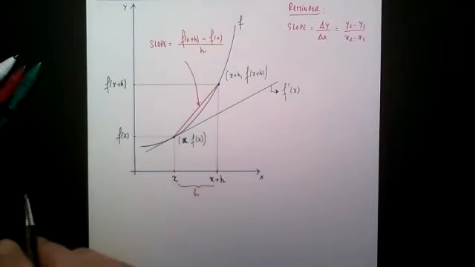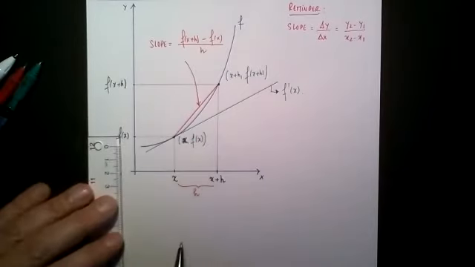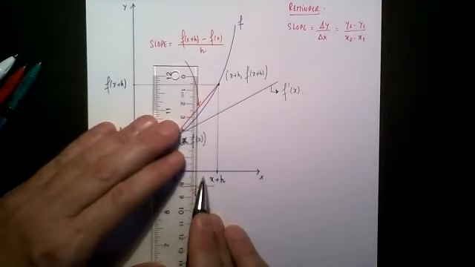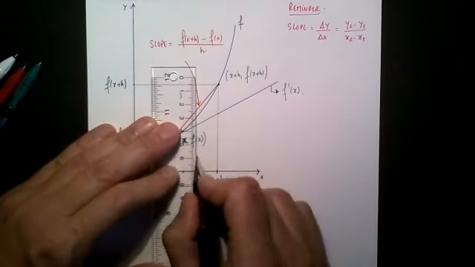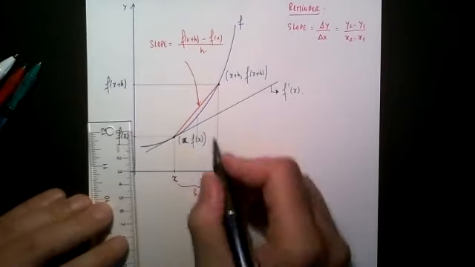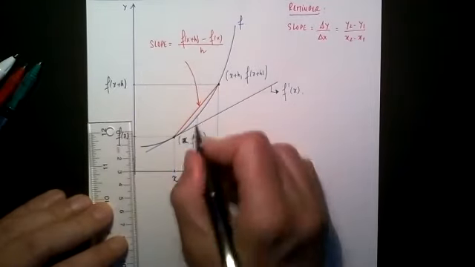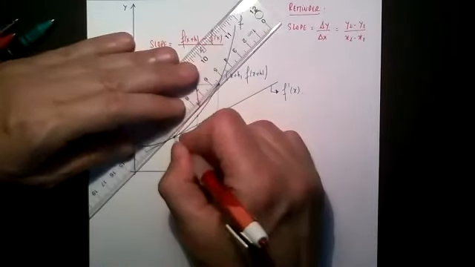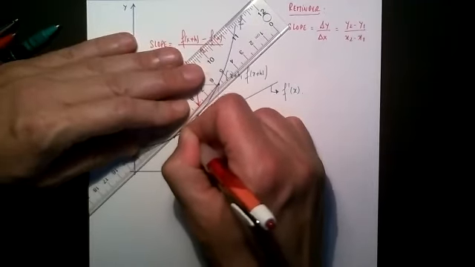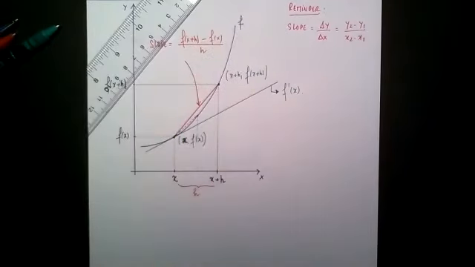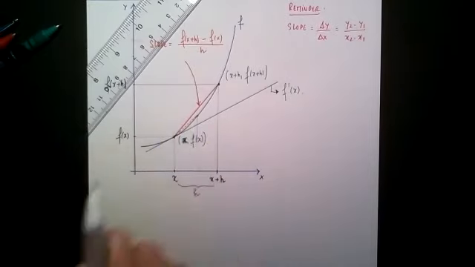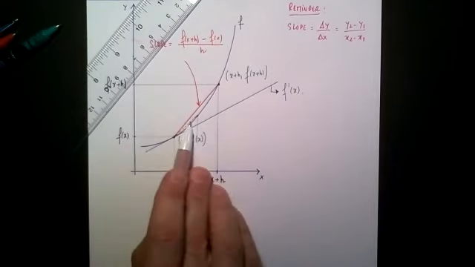But what's important to notice is that I took x plus h pretty far. I took it here. I should have taken a bit closer, right? I should have taken it here. If I would have taken it here, okay, then my x plus h, f of x plus h would be there. And my red line will look like this. You see? And that slope now is much closer to the green than the other one. We're much better off here.